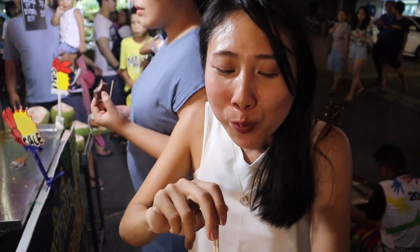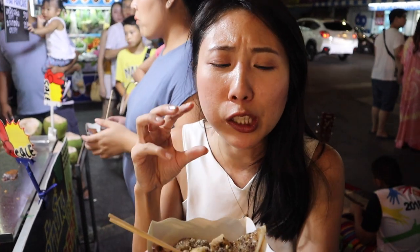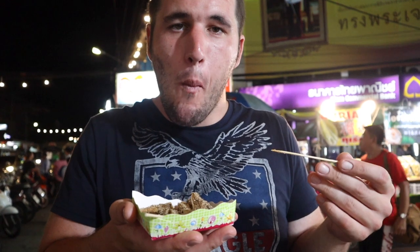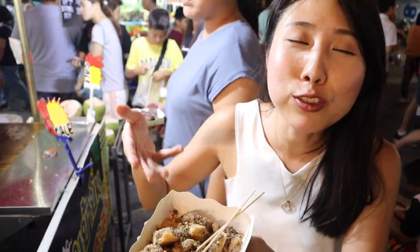Oh, a little hot. Both the weather and the food. Crispy outside, and inside is really firm, but at the same time it's soft. It's sweet, and you get that aroma of the peanut. Really good. Not bad. Tastes like tofu, kind of. Soy, actually. That's what it is. I like this sweet snack a lot. If you're looking for a way to gain weight, this is totally something to go for.